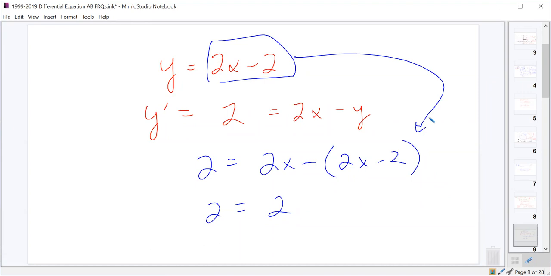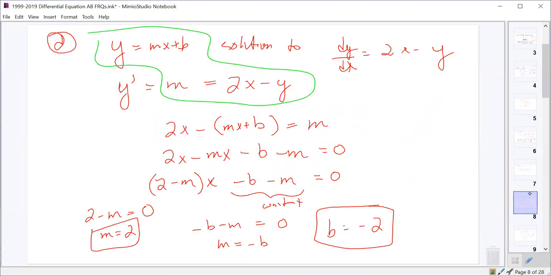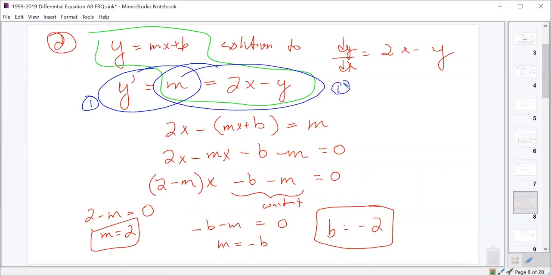Good or no? Does that make sense? Yeah. So for that one, the point breakdown was 1 point for this, 1 point for this, and 1 point for the actual values. So you probably could have got 2 points on that without having to do all that annoying solving stuff.